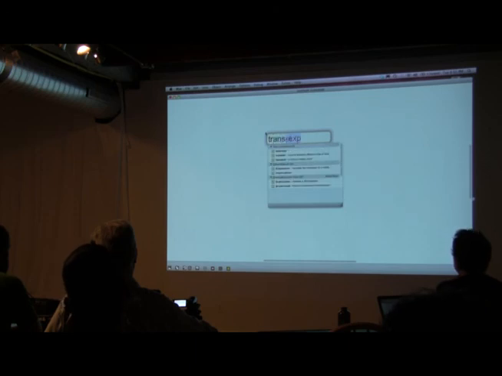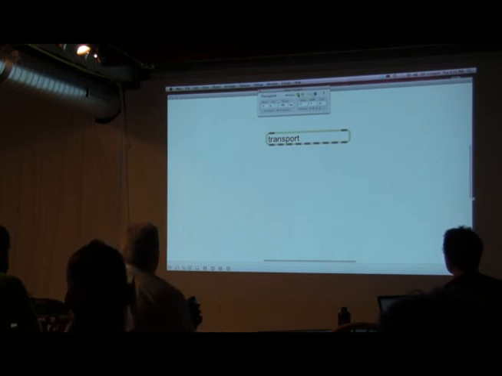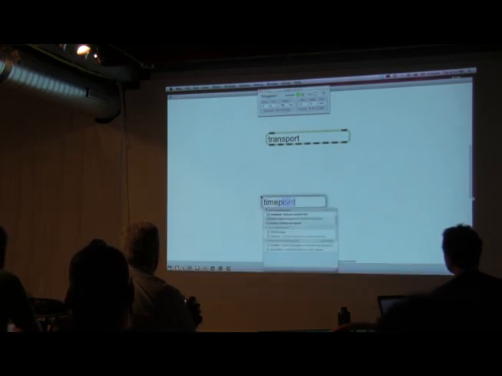Now there's also a more global way to do that with something called transport. Transport is like a regular transport. It does bars and beats and all that stuff, and you can set in your time points.